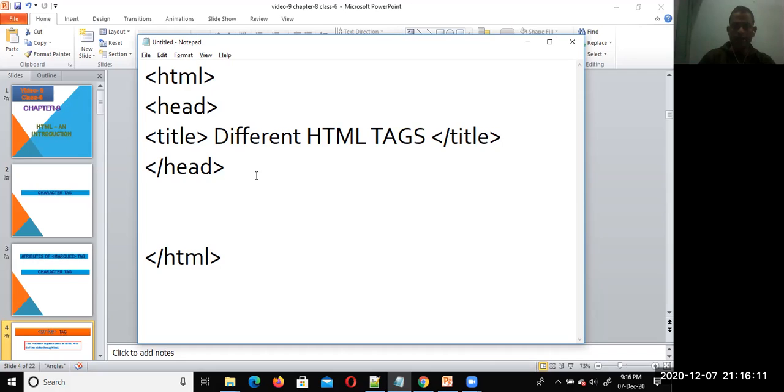When we write the title, it shows in the title bar. Whatever you write inside the body tag is visible on the page. Now save the file.